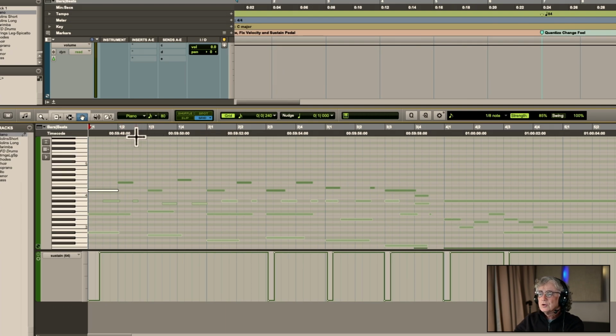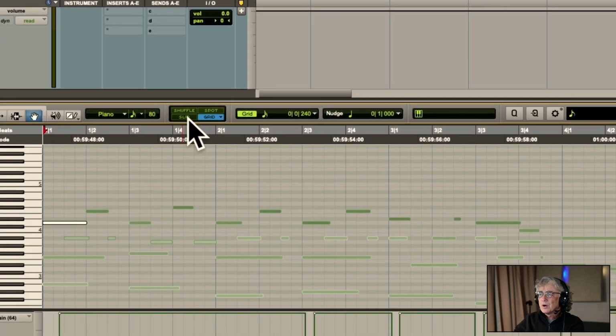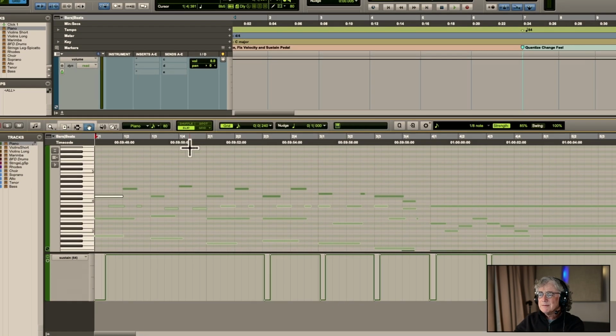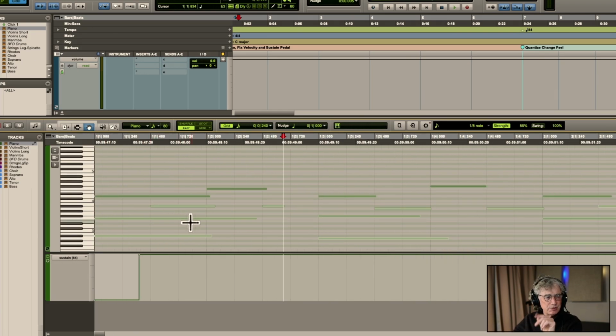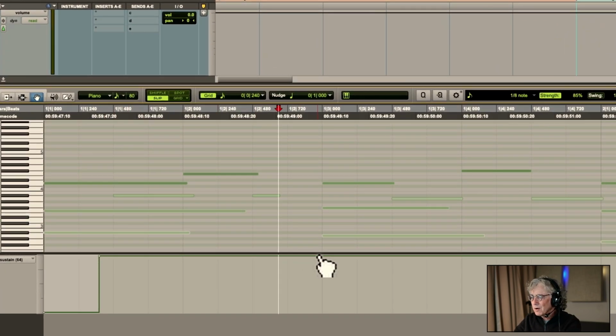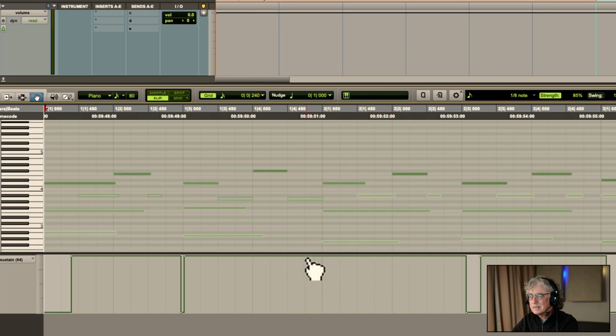So this is a good exercise with which to use our second edit mode that we're going to work with, which is slip, which enables you to get in between the grid. There's a couple of ways that you can do this. Let me show you one. I want to put a dot with the grabber tool right before the chord change, drag down, and then put a dot right after the chord change and drag up. And that's it. Clean. Now, you can go through the whole piece like that, not a problem.